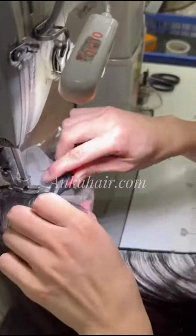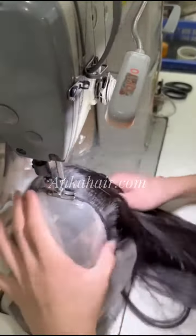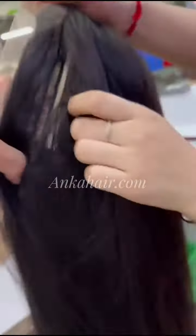A wicker opens the bundle, then uses it to attach to the wick randomly from the top to the bottom. The wefted bundle is attached completely on the wick. Now, we wait to attach the closure or frontal on the top, so the strip of hair is attached equally on the wick.